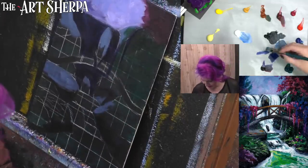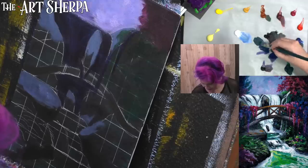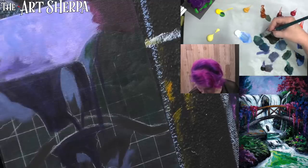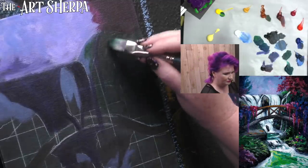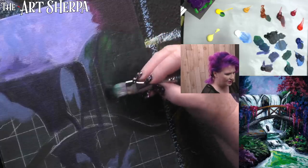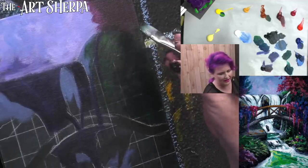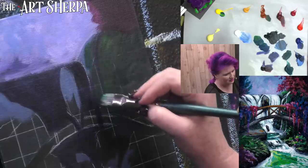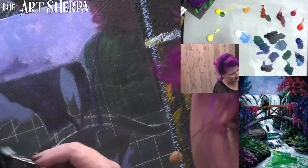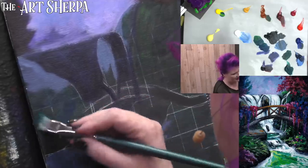Now, I can then come in and take a little bit of my phthalo blue and my phthalo green, and I'm going to make it much more green, as you can see here. Right? And then here's the trick. I'm going to get a smidge of my cad yellow. And right here along that fall, you'll see me scuffle on the edge of my brush and downward the slight suggestion, almost an implication of this green. Leaves that are green. I'm going to come in and bring some of this in here, as you do. Even though I know I'm going to have all those flowers over it, it's just good to get it in now.